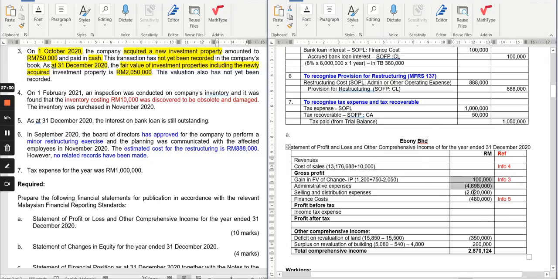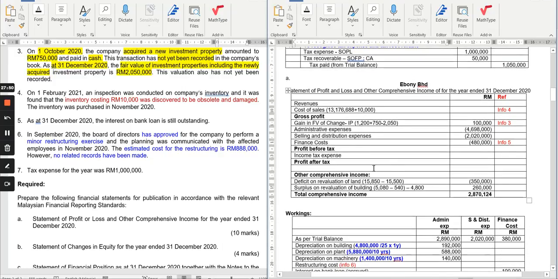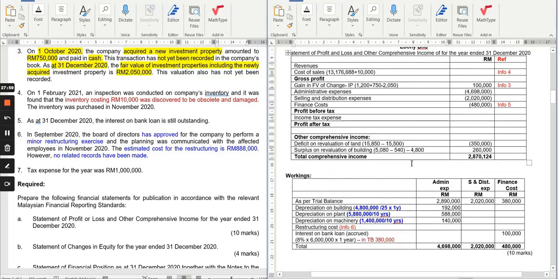And you also will see that the gain in fair value change is also shown here. You can also put it as part of other income. That is also fine as long as you show the detailed workings. Remember, you must always show the detailed workings for all your expenses and for all the details that you have here. Do not show the details in the statement. Show the details separately. Do not go and show the addition of admin expenses here. Show them at the bottom or just on the right hand side of it. Do not go and mess up your statement of profit or loss.